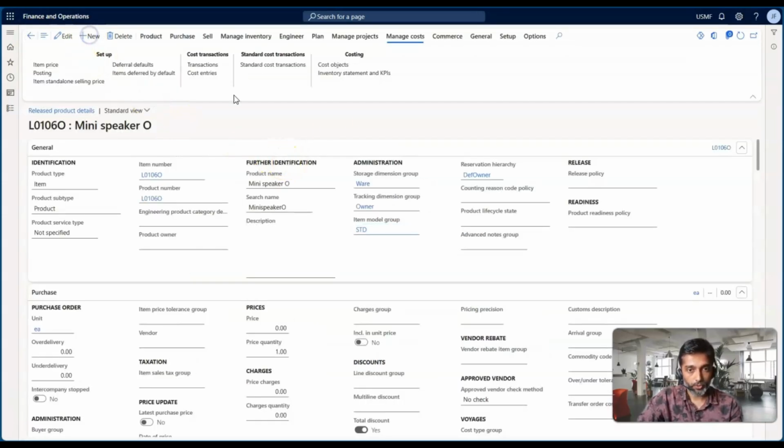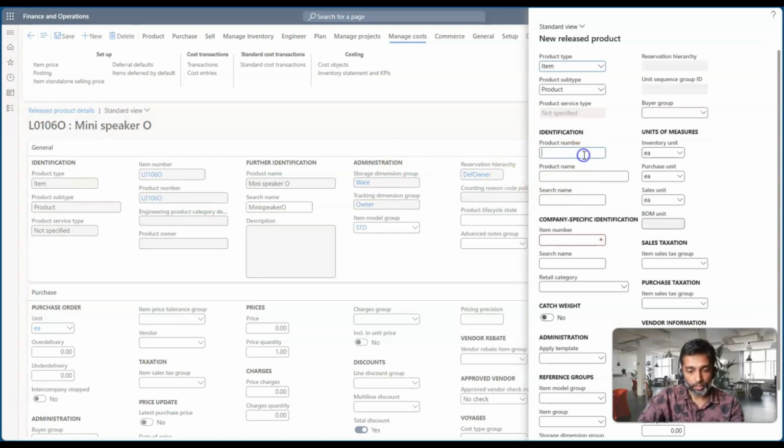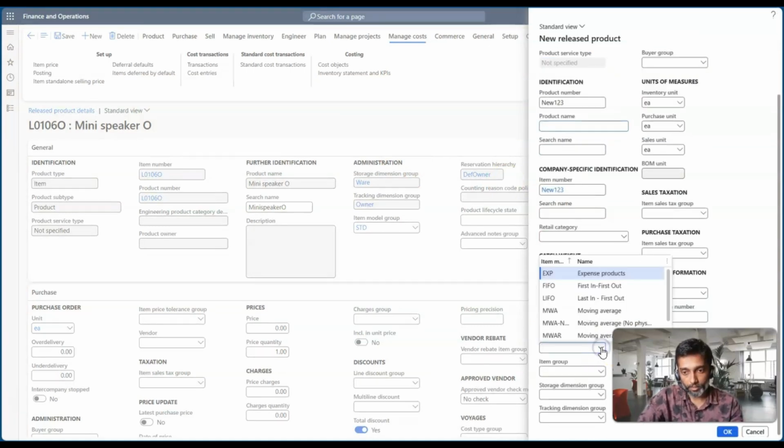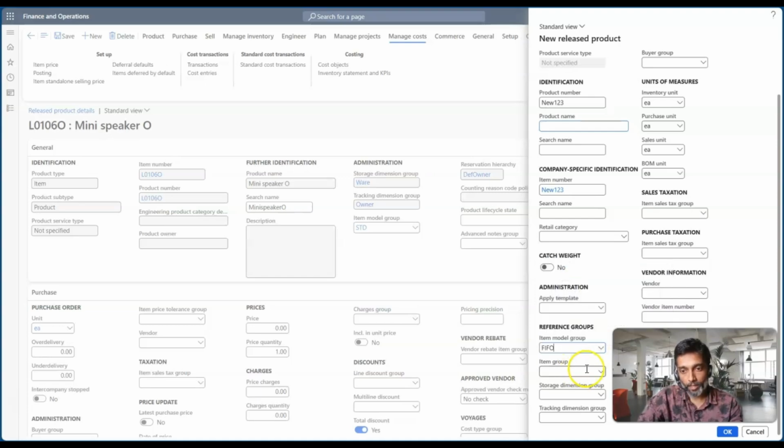For example, if I create a new item, new 1 2 3, let me select the item model group as FIFO. Let me select any item group, that is fine. Storage dimension as site enviros, that is fine.